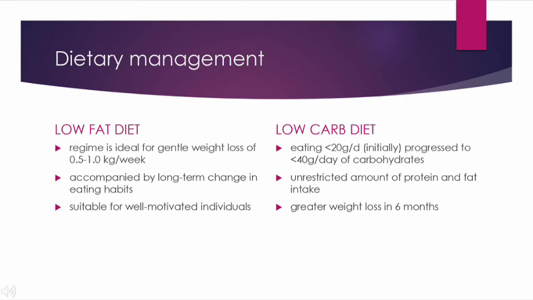So the key factor is adherence. Can the patient follow the diet consistently? Because even the best diet will fail if the patient cannot maintain it. As clinicians, we also consider the patient's health condition. For example, a patient with cardiovascular disease may benefit more from a low-fat diet. A patient with insulin resistance or diabetes may respond well to a controlled carbohydrate diet.